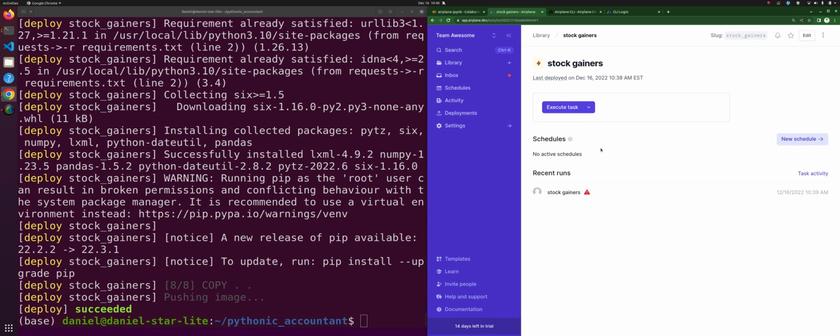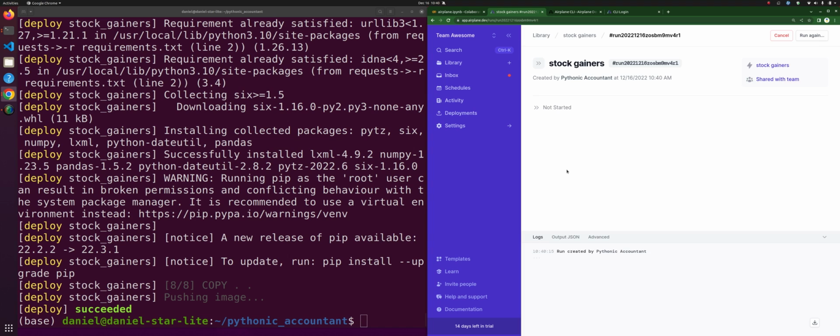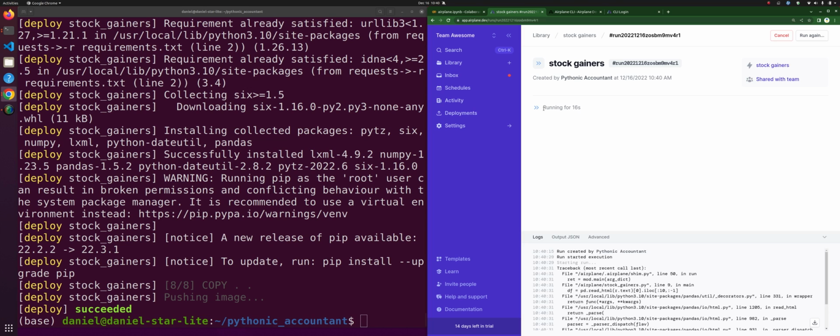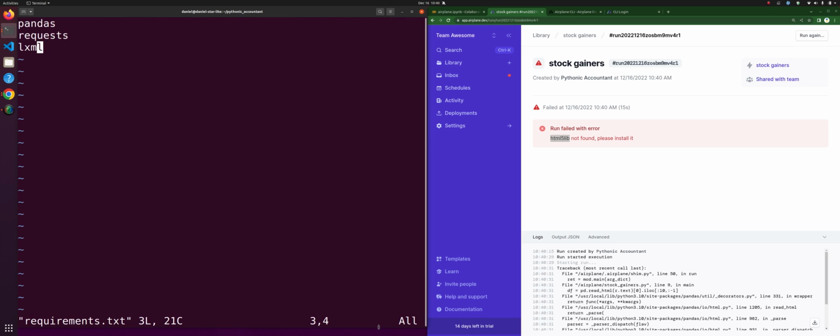Okay, execute task. Will it work this time? Let's see. It's going to work. You can do it. Come on, airplane. Let's take off. Starting run. Didn't crash. Oh, it crashed. Oh, great. Another library needed. HTML lib5. All right, let's try this again. Bear with me, guys. We're going to get there.